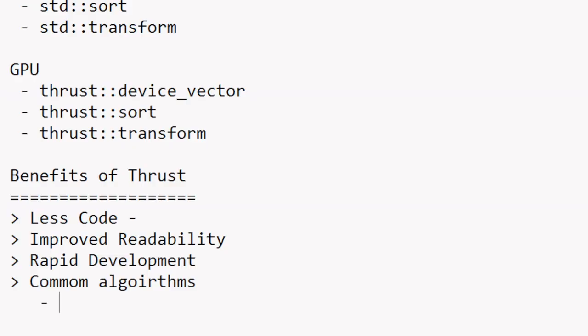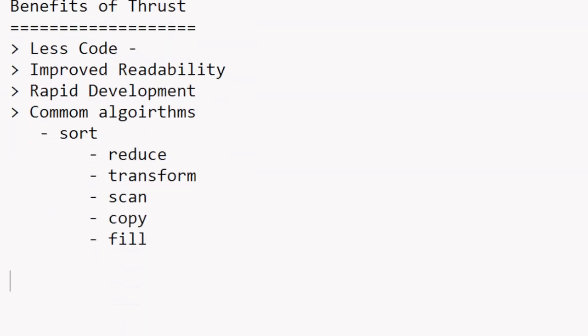Such as sort, transform, and so on. Let's briefly discuss each one.